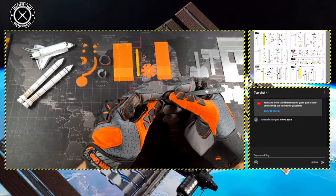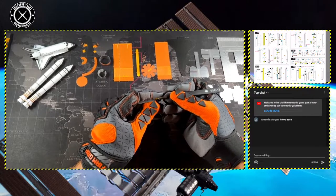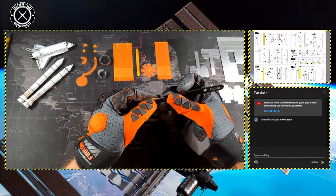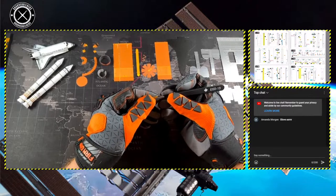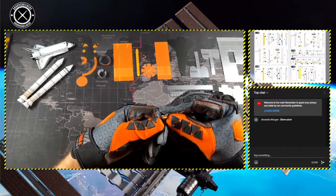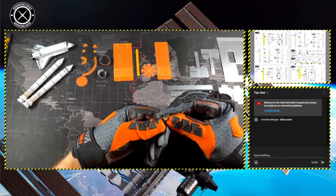When I was in the store, I actually tried these on, and I was trying to do some fine motor work with them, and they seemed like they would be a nice little fit. They are a little thicker, like I said, than typical gloves, but they're nice and thin, and they got a nice little inside padding as well. You would think that would make things a little easier, but no.